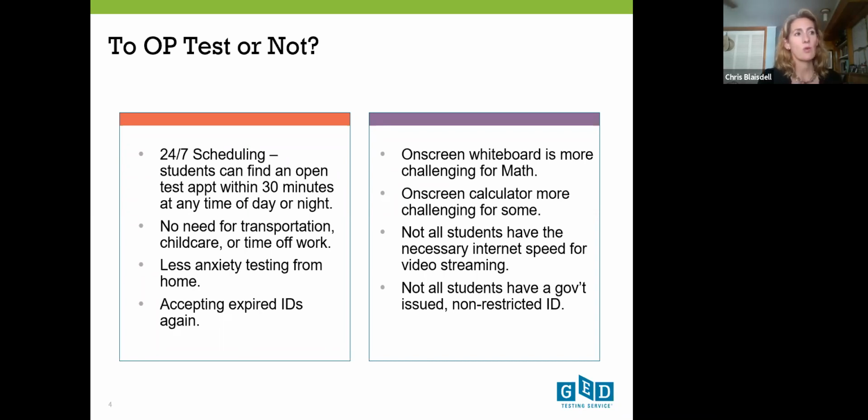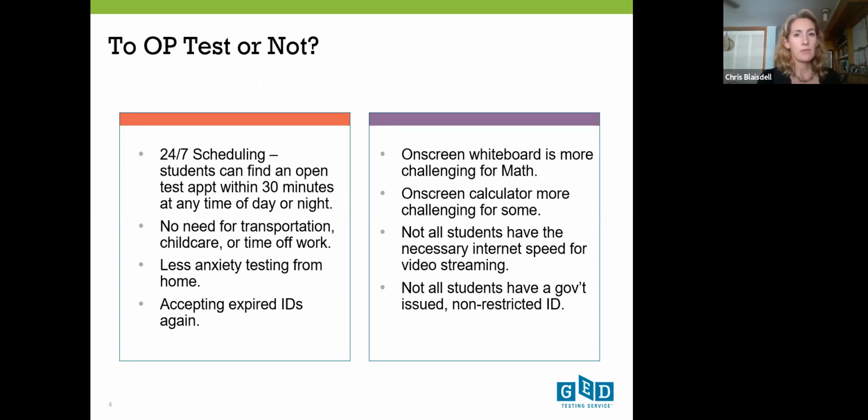And that is because so many locations are still shut down, and the DMVs are so backloaded that a lot of people can't get their renewed ID. So those are a lot of the benefits to why a student might choose the online proctored test to going into a testing center.